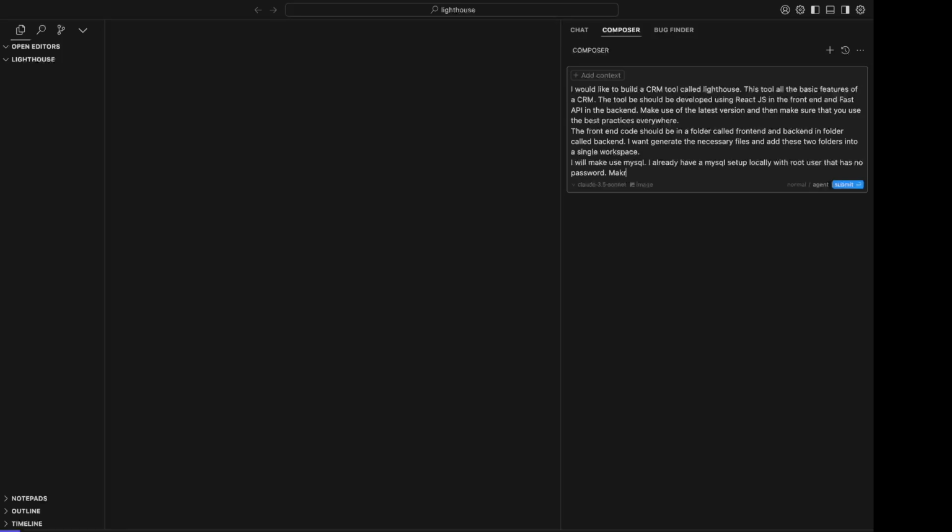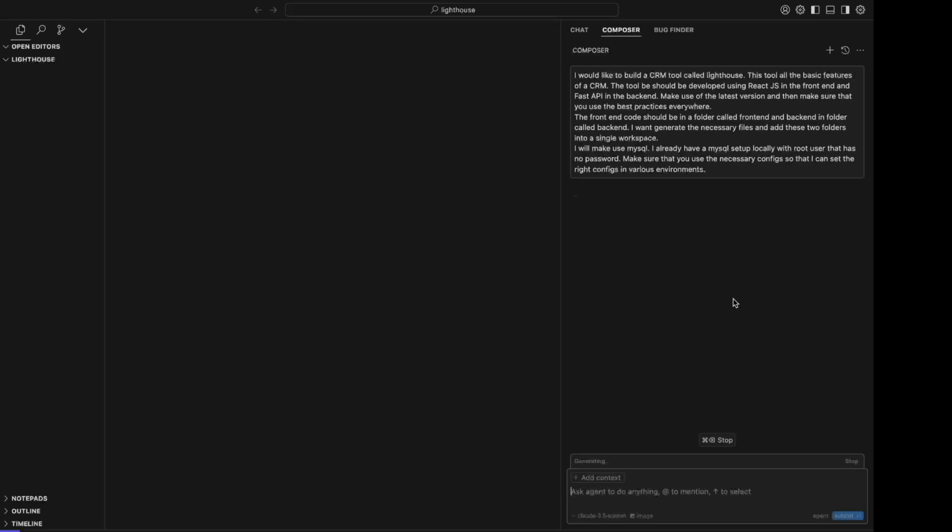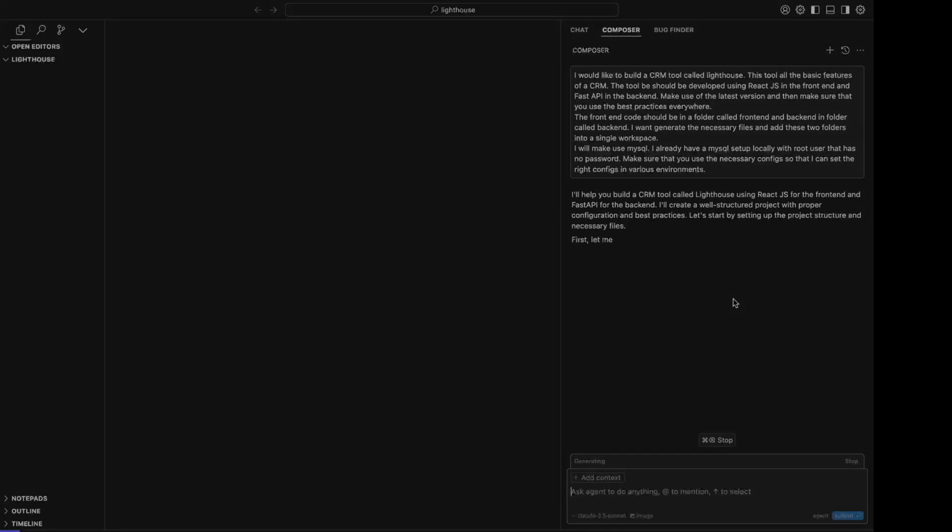Make sure that you use the necessary configs so that I can set the right configs in various environments, right? So I think this is it. I think it gives everything that it requires to know, and let's see. I think it should be it, and it should start doing whatever is necessary.